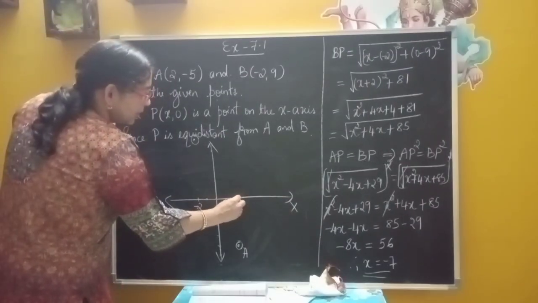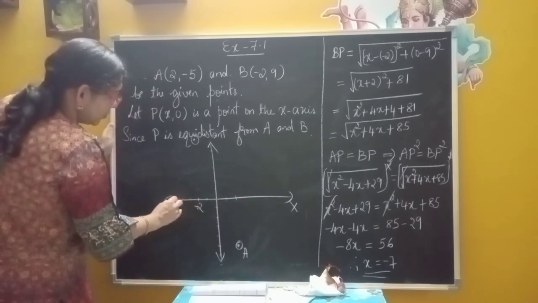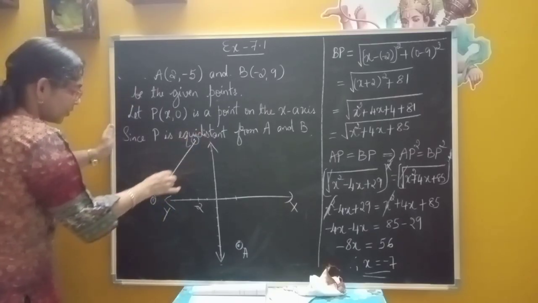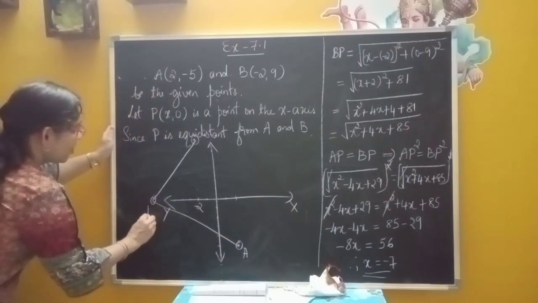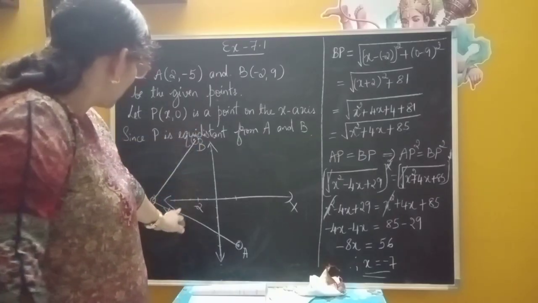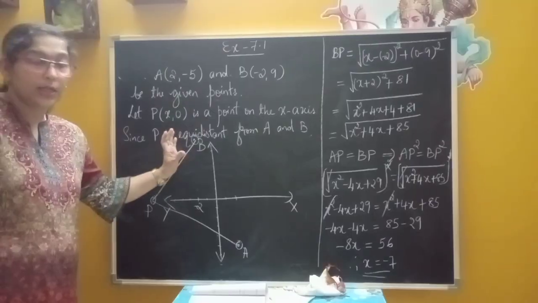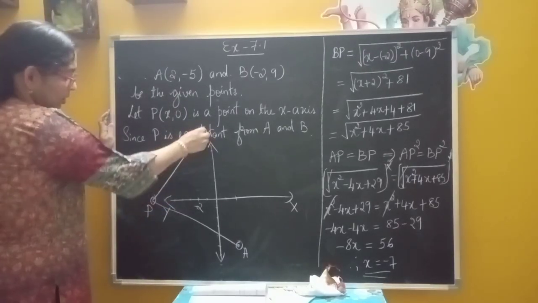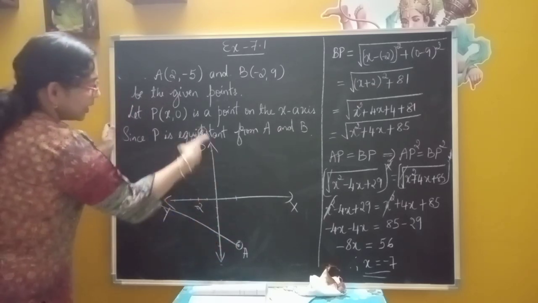So minus 7, where do we get it now? Here: minus 1, minus 2, minus 3, minus 4, minus 5, minus 6, minus 7. Here we get it, almost. So these are equidistant. This is point P. Now I have not drawn the exact figure. I just guessed randomly and placed the point. So the point minus 9 will come somewhere here. So they are equidistant. Okay, P is equidistant from the points A and B.